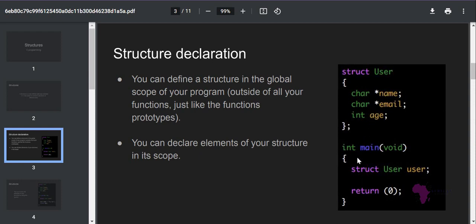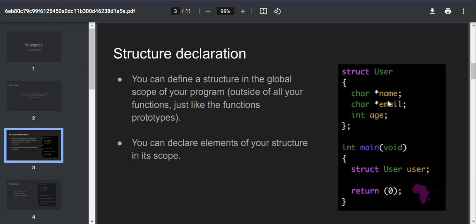And then we come to this particular point in main void. Then we have struct user. What are you trying to understand? User here is the variable of structure user.